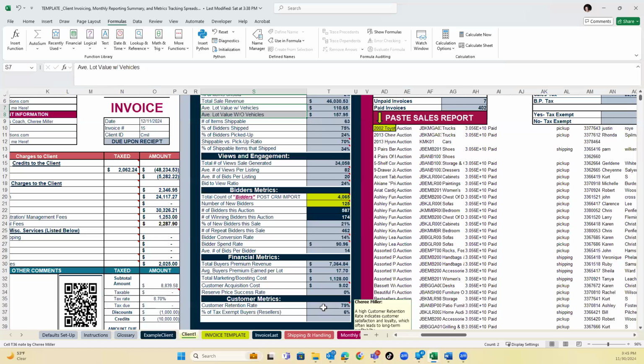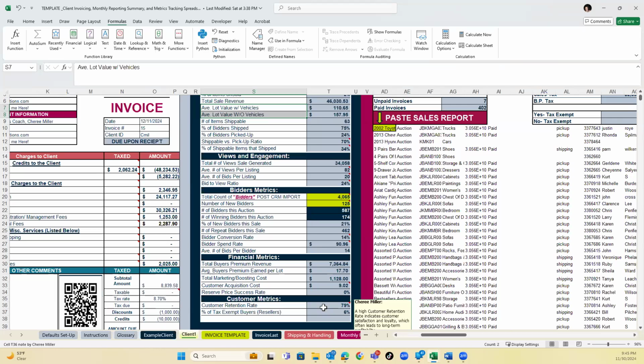It needs to be as close to 100% as possible. That means that you're having repeat customers all the time. It means the new customers that you were able to convert are still engaging with you on a regular basis, which is what we want to see happening with you guys and all your sales.